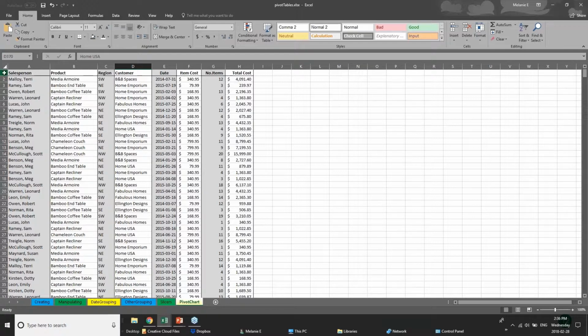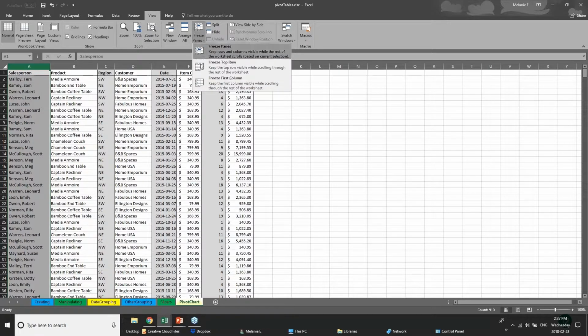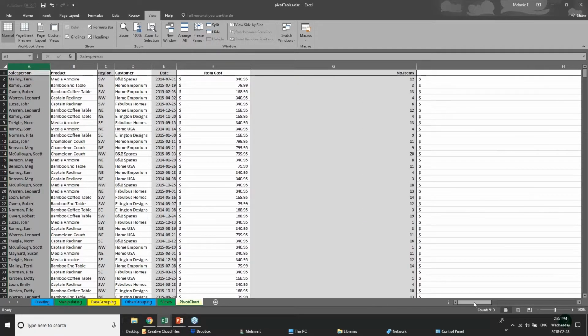just move all the information underneath it. So if I highlight that row and go along the top to view, there's an option called freeze panes. It'll tell you right there, I can freeze panes, keep the rows and columns visible with the rest, freeze the top row, freeze the column. So you could do it this way, you could freeze all the information. I'd have to make these columns really big to give you the idea, but see if I scroll this way, the column here does not move. And I can do the same thing, freeze top row.